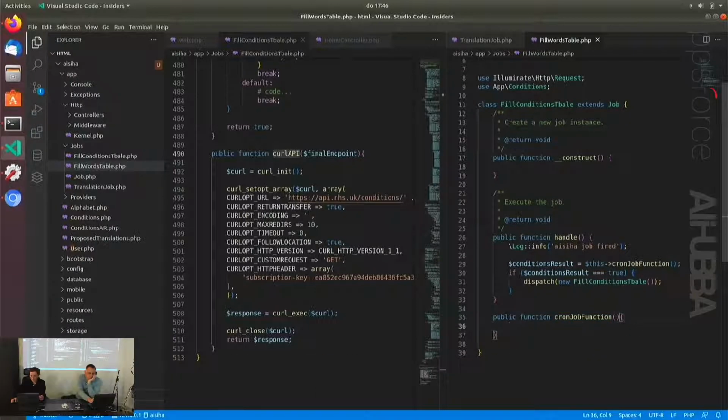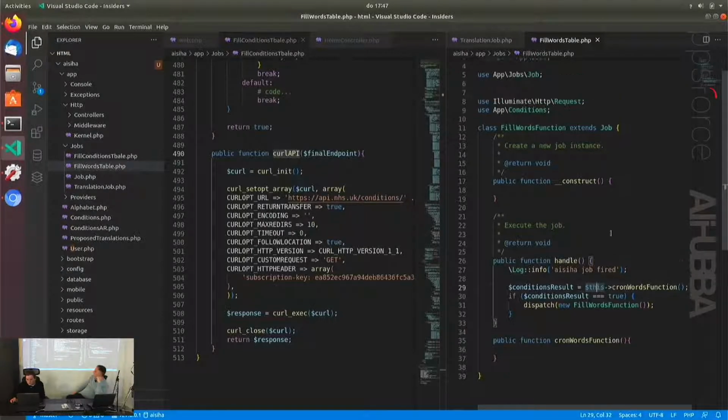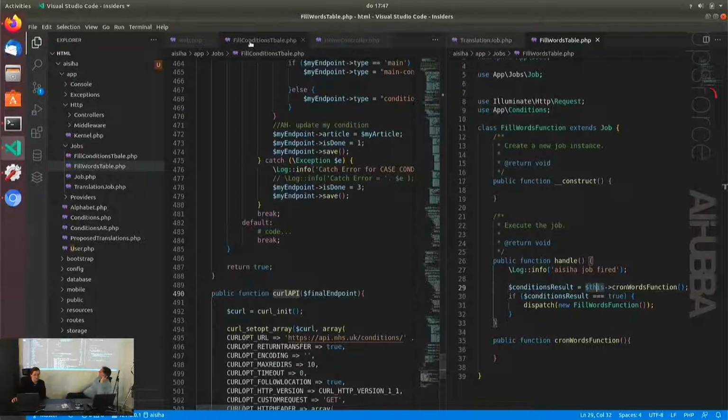Here I will put the words function, so I call it words function. And this also I have to change. Then also here. This also. So how do you know that you need to change that? Because these were the names of the functions that were called in here. Okay. You just rename all the stuff, so you're just matching it. Okay, fine. Yeah, and I made it a bit similar so that I know if I look for the other one, I know what to replace it to.